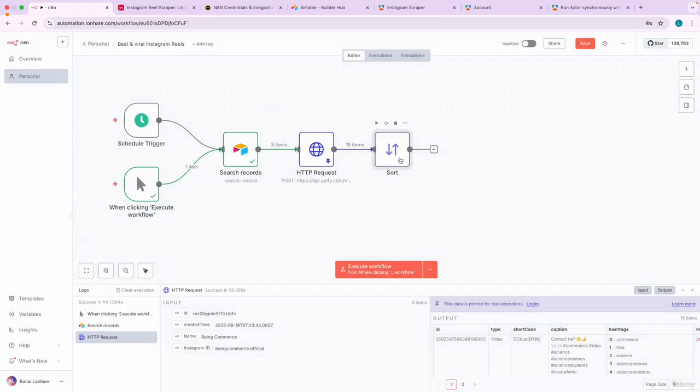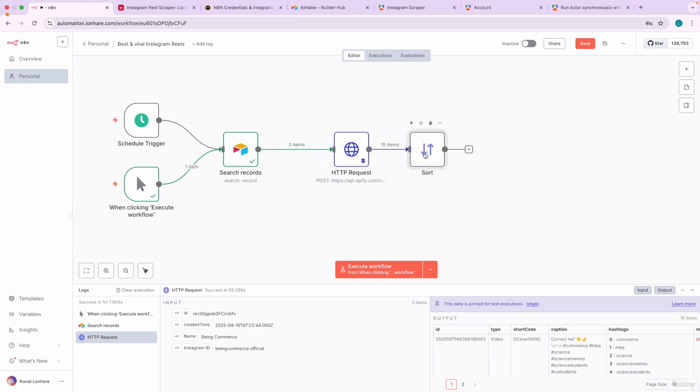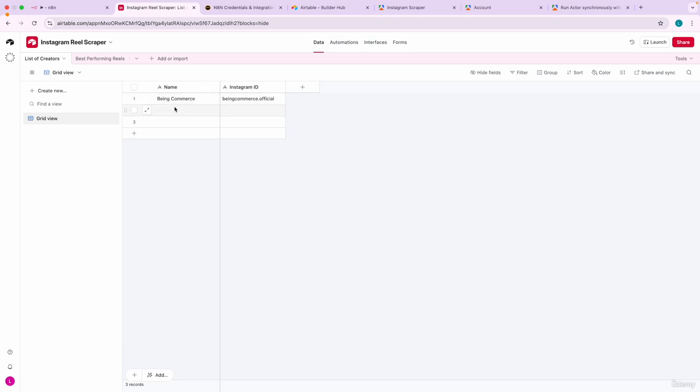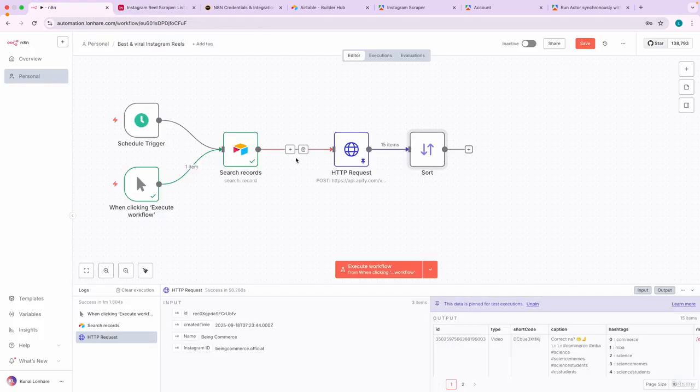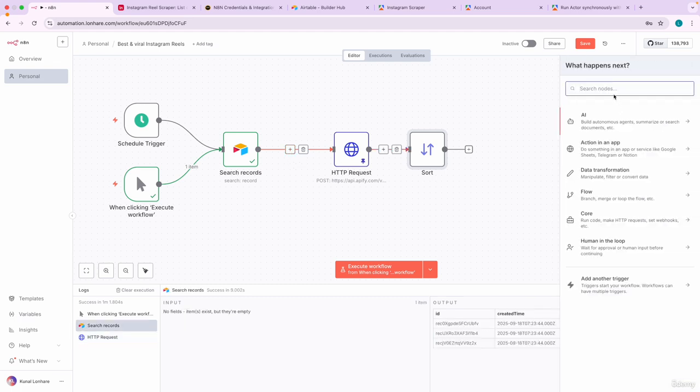Now, my dear friends, right now we have only one data here. If you want to add more name and profile ID, you need to add the loop so that every time it can perform the same data over and over again. So I will click on the plus button and go to loop.